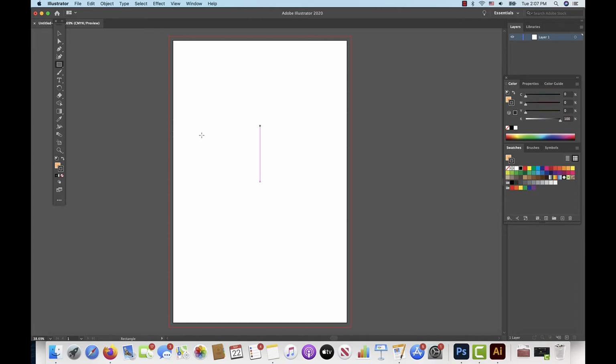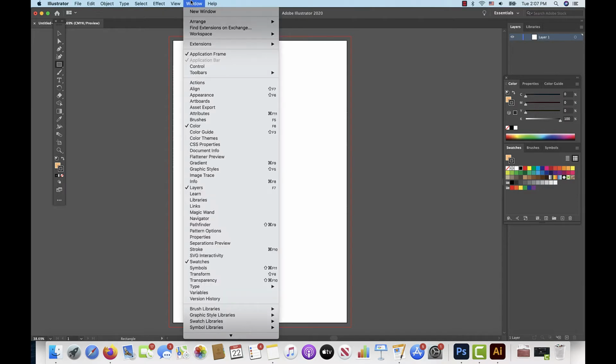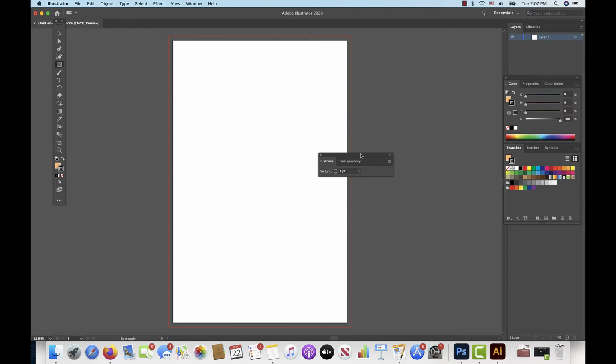And you can change the characteristics of the stroke depending on how you set up everything. You can have that up here in your main window, or you can open up the stroke window. And we can go up in terms of the weight, the thickness of the line.